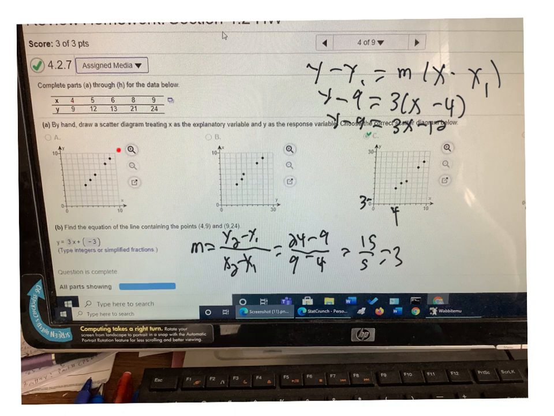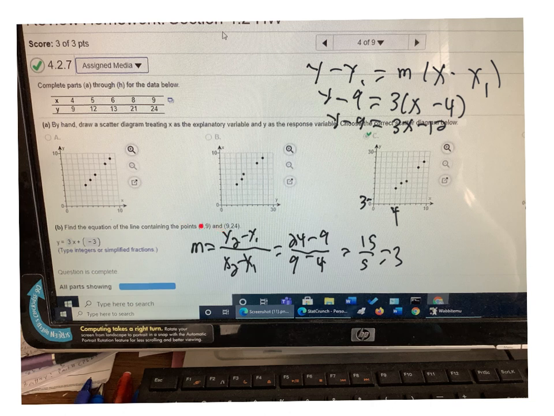So our first point is 4, 9. So you got to come over here to 4, and then we're counting by threes. So 1, 2, 3. That would be 4, 9. Our next one's 5, 12. So you got to come over 1 and up 1 would be, that'd be 5, and then that was 9. And so counting by threes, that would be 12. Then you just go through these and it'll match up with these points here.